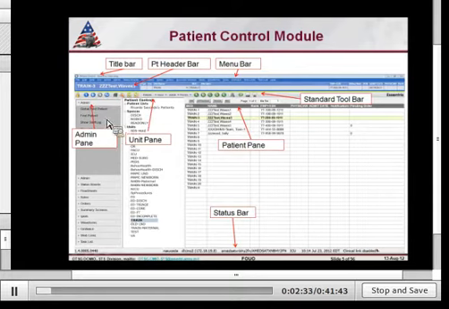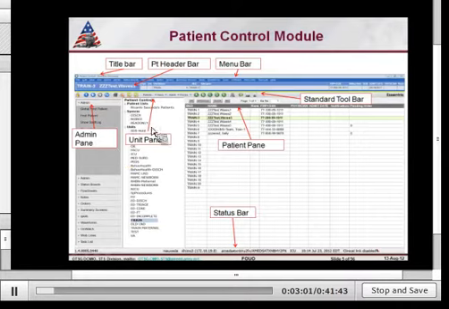The third bar is called the patient header bar. You'll notice it has my unit, train, last name, first name, and pertinent patient data. The fourth bar we're going to talk about is the standard toolbar. It has the little lock, the number 1, left, right, refresh, house, my patient, and so forth. We will discuss this in depth later. And this is called a standard toolbar.